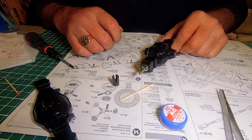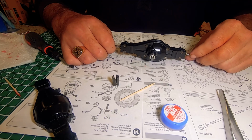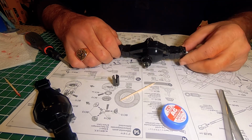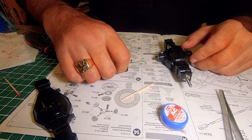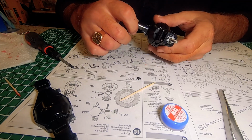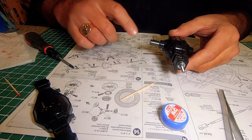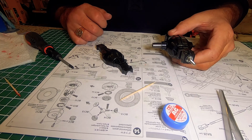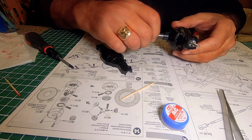Okay guys, there's the front rear end built. Everything spins nice and freely. Everything is screwed up tight. And I'm not going to put the joint cups on. They will go on there with a grub screw, but I'll dig all that stuff out after I build the back rear end. And then I'll put all the joint cups on. And we'll all be stoked and happy.